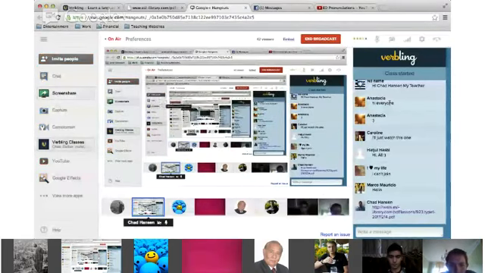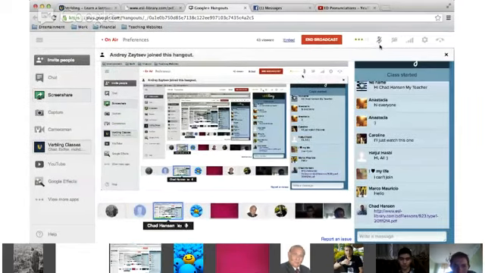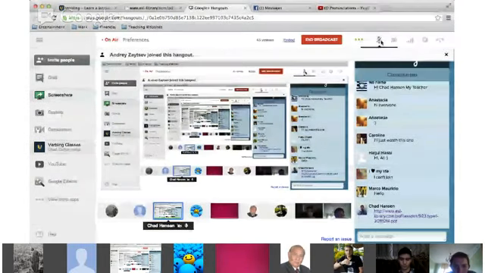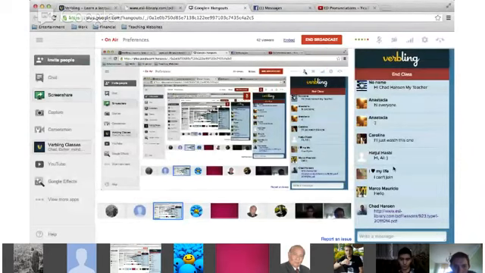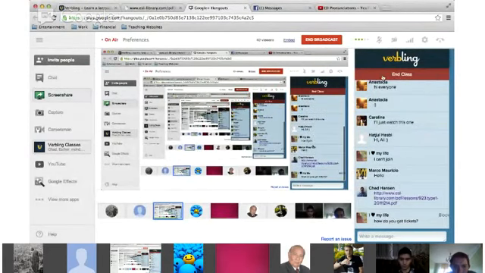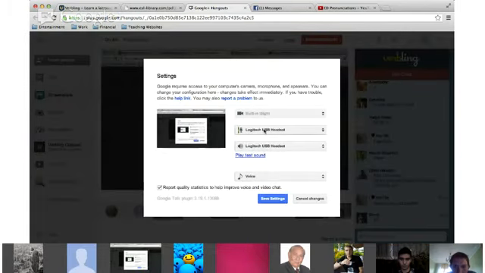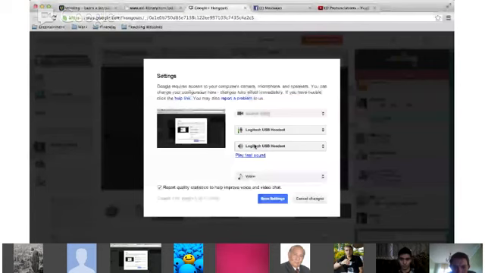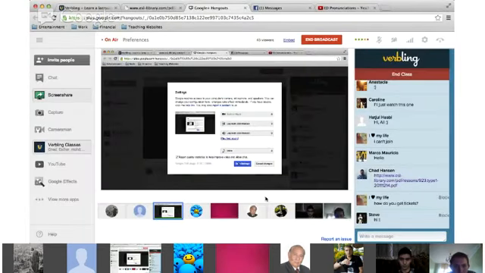So, ladies and gentlemen, when you get into class, a couple things that you want to check out. First off, make sure that this button is not red. If it is red like this, that means that I cannot hear you. So you want to make sure that it is not red. If it is not red, you can check your settings right here, and select your microphone or your speaker, and make sure to save your settings. Those would be a couple things to look at when coming into class.